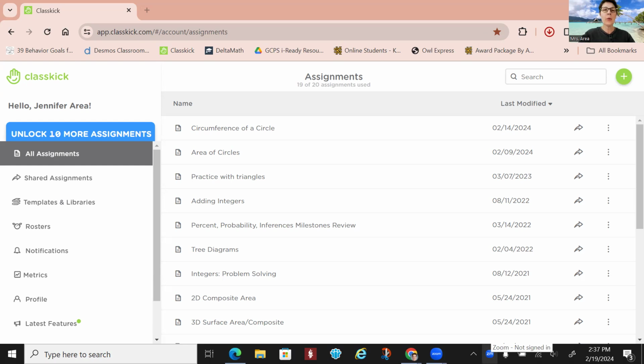The first mobile learning app that I want to talk about is Classkick. It can be used for any subject matter. It would be appropriate for content with any standards and any objectives. It can be integrated into your lesson as a tool for actually presenting the lesson.